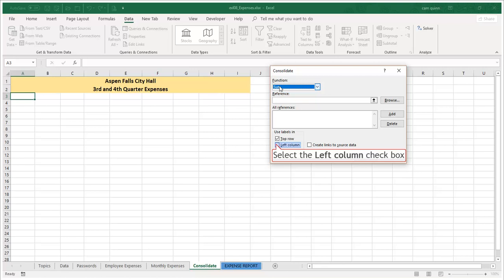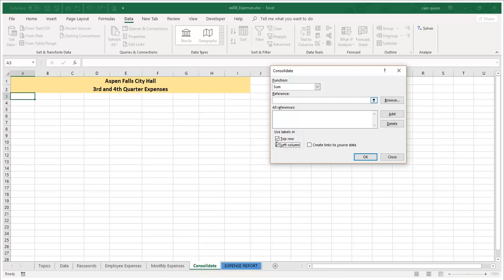Down at the bottom, you're going to see it says use labels in the top row and left column. You want both of those selected. Basically, that's because in my data, I want it to find employee 1, and then find the column heading expense 1, and so on and so forth. This is why on the test data, I have the expense 1 moved so that it's not in the same position on the two different worksheets. It's to show you that when you use the consolidate command and you have use labels in top row and left column ticked off, it will use the column labels to determine which ones to consolidate, not their position.